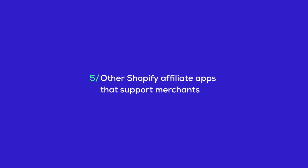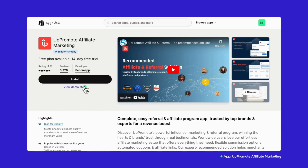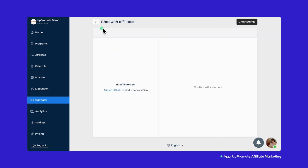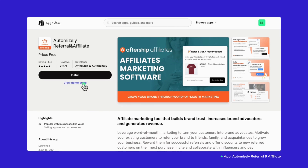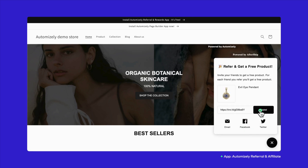As we wrap up our Shopify Collabs journey, remember that Shopify is packed with tools to boost your affiliate marketing. Here's a quick look at some standout Shopify affiliate apps. My top pick is Upremote — it makes referral and affiliate program setup a breeze. It offers flexible commissions, automated coupons, and customizable affiliate links, all while keeping the user experience front and center. Upremote helps motivate your partners with bonuses and ensures a smooth payout process, fostering both loyalty and fruitful collaborations. The next one is Automizely Referral and Affiliate — leverage word of mouth by turning customers into brand advocates. It simplifies launching referral campaigns and collaborating with influencers using free gifts as incentives to minimize marketing costs and maintain brand consistency.